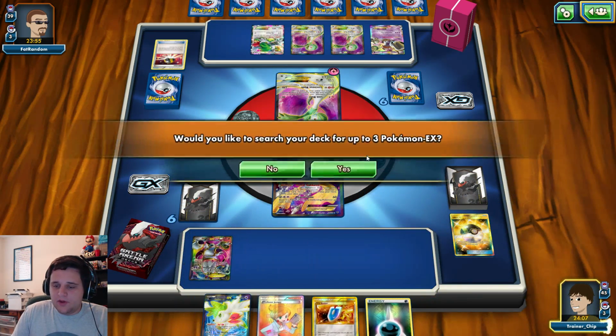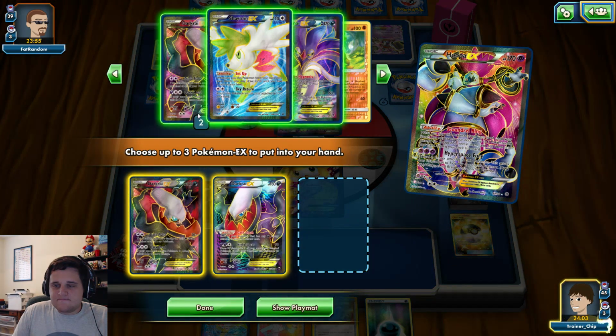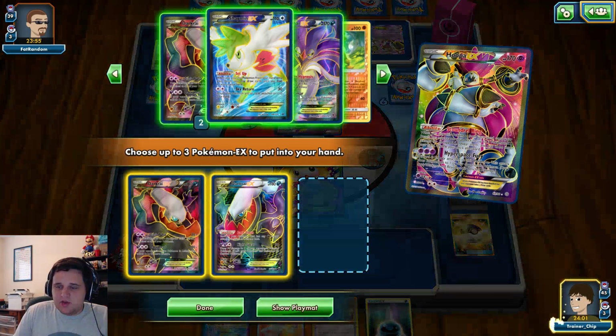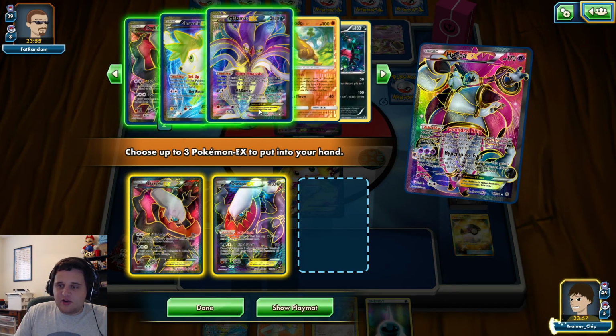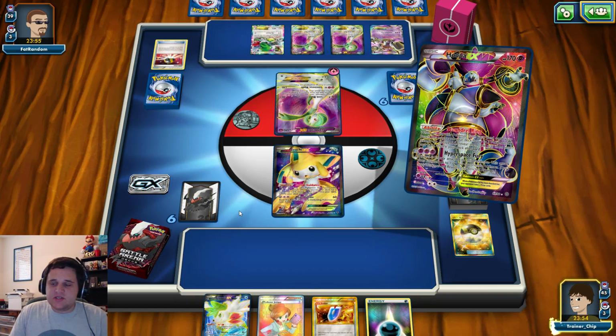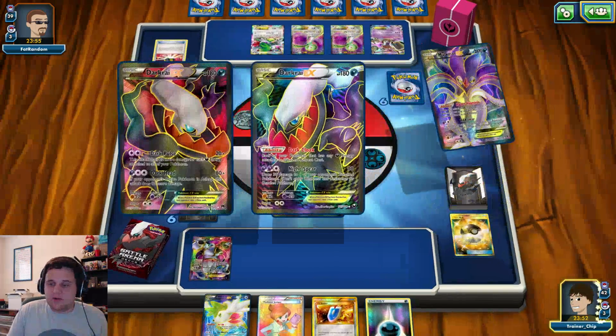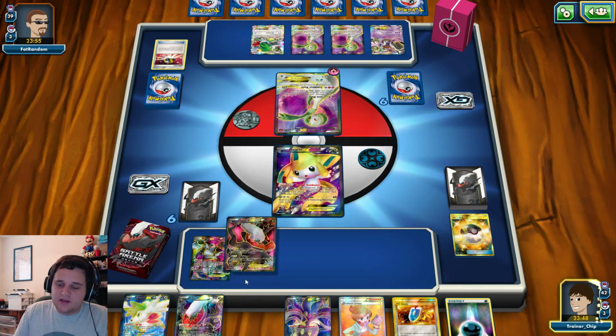With Hoopa, we'll go ahead and search out Dark Cloak Darkrai, the other Darkrai. We have Shaymin in our hand, so we could just get Malamar, or we could get another Darkrai. I think we'll go ahead and just get Malamar. We won't use Hyper Hypnosis this turn, most likely, since they will just be able to evolve, but Hyper Hypnosis can be good for us later on, that is for sure.